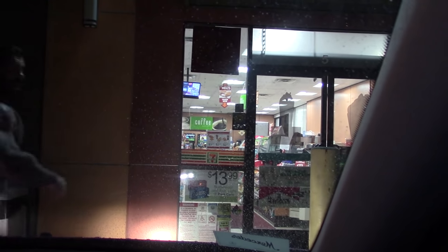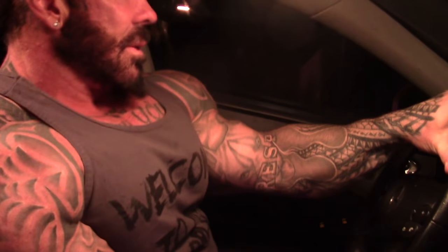Okay. This is the smallest, shittiest 7-Eleven I've ever seen in my life. I know, right? Look at this ghetto 7-Eleven. Oh my god. You gonna wait here? And I'll just see if they have it? Okay, sure. Yeah, so no go. Another 7-Eleven, no white chocolate, no peanut butter cup.